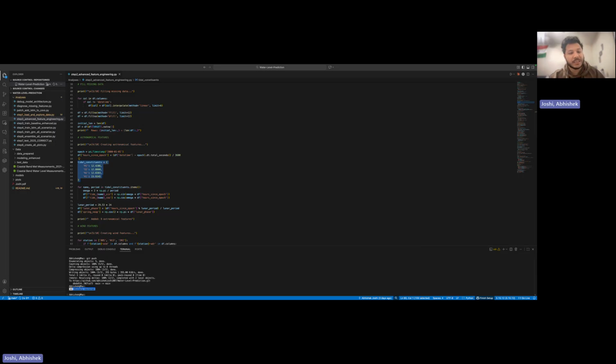Now, M2 is basically the main lunar tide with a 12.42 hour period. This is the dominant tidal force being used. S2 is the solar semidiurnal tide, which has a 12-hour period. N2 and K1 are other significant tidal components. I encoded these as sine and cosine pairs so the model can capture the cyclical nature. This is the code I developed based on the oceanography literature. These specific periods are well-established tidal constituents.